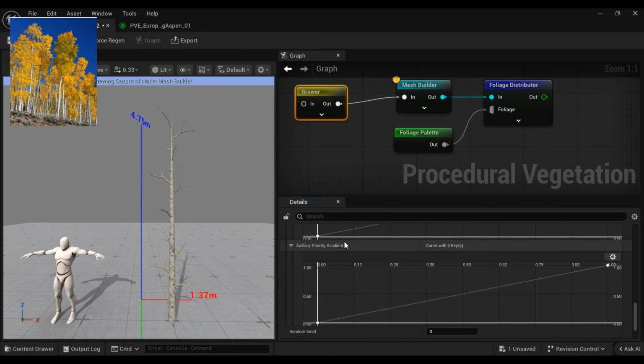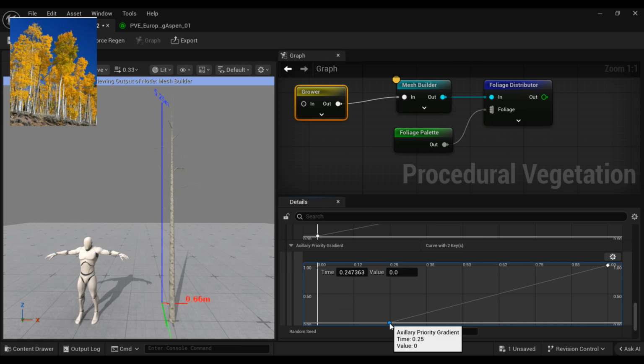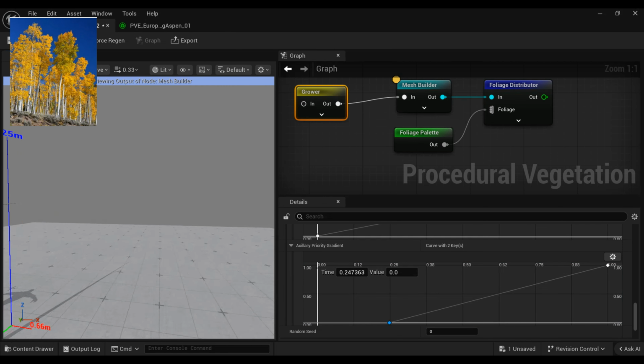The other thing that we will require to achieve our desired shape is to control where the branches should spawn. For that, we have this auxiliary priority gradient graph. Its time value corresponds to the length of the trunk. So if I drag this slider, it means that the branches will spawn higher in the trunk value.